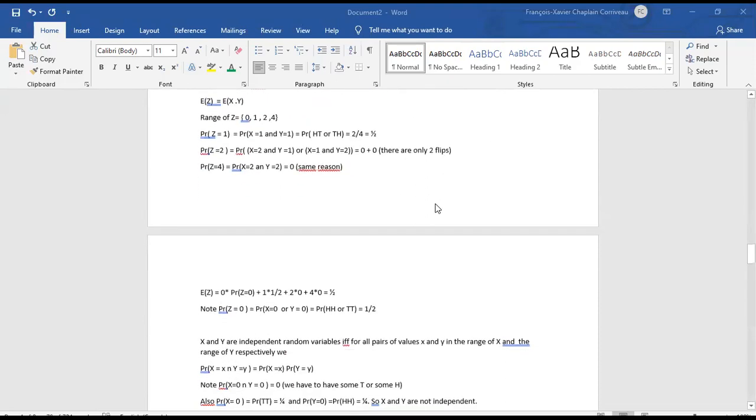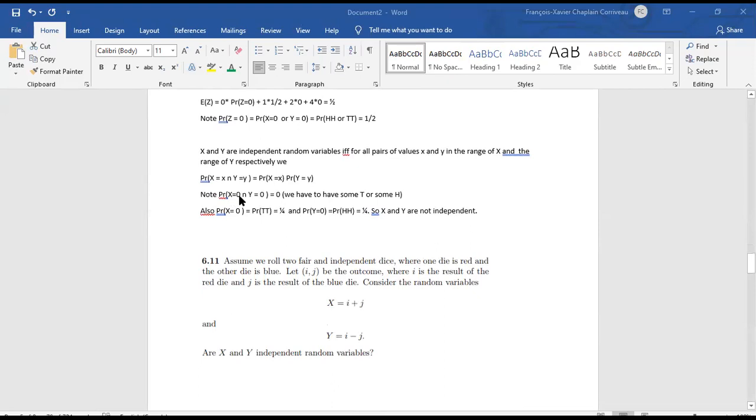Actually, 0 and 0 is not the only pair of values that work, right? You can think of plenty of values. As someone said, as long as the sum is not equal to 2, you're kind of doomed. If I take 2 and 1, that's bad. If I take 1 and 2, that's bad. If I take 2 and 2, that's bad. So there's plenty of values to pick from.